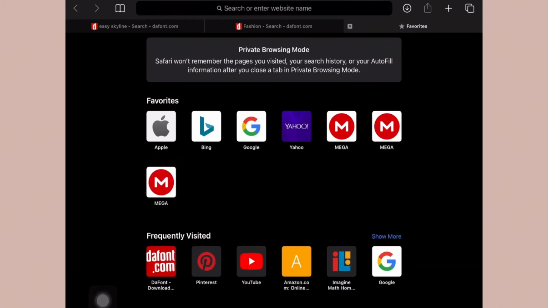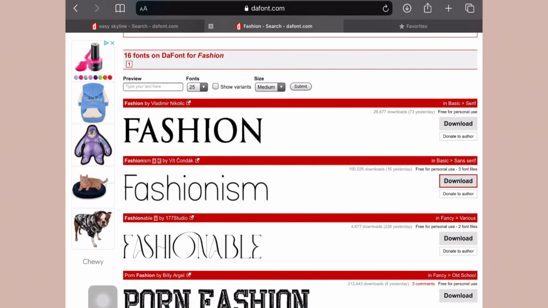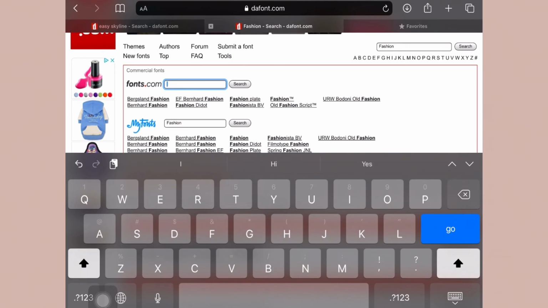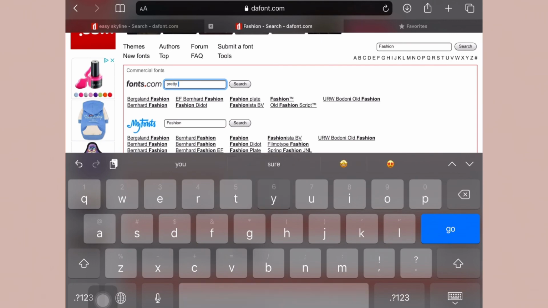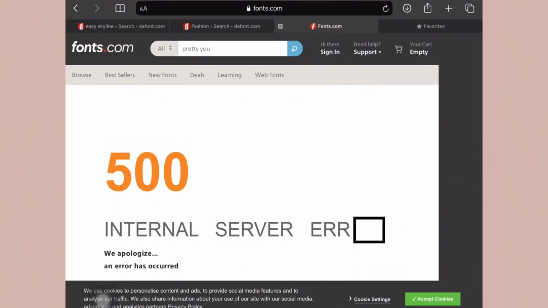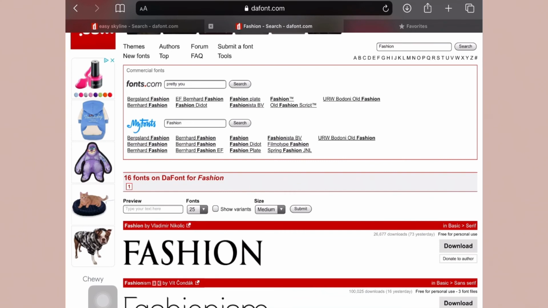It's on another website. And if you guys want me to do other videos showing how to install Pretty You, then I'll do that. But this is just for fonts on vont.com. And I'm pretty sure it's the same on fonts.com, but a lot of stuff is not compatible with that. I'm pretty sure it's not on fonts.com either. Yeah, it's not. So it's only on a website.